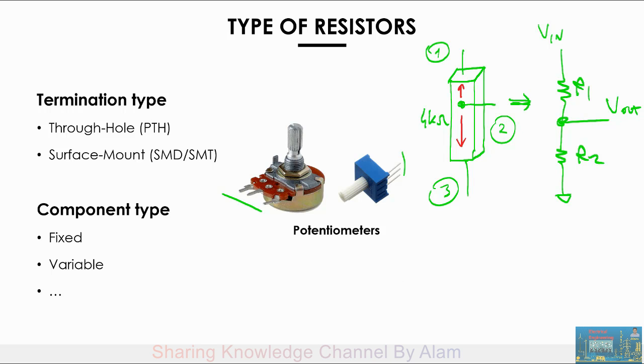The schematic symbol of a potentiometer has to be something different than this, because otherwise it would be indistinguishable from the voltage divider. And this also does not represent it well, because it does not contain any information on the fact that R2 and R1 are variable depending on the knob position. So potentiometers have a dedicated symbol, which is the following. You have the symbol of a resistor plus an arrow to the middle of it. So that's pretty simple to understand. The top and the bottom here are terminals 1 and 3, and the one in the middle is terminal 2. So you know that the resistance is constant between 1 and 3, but it can change between 2 and 1 and 2 and 3.